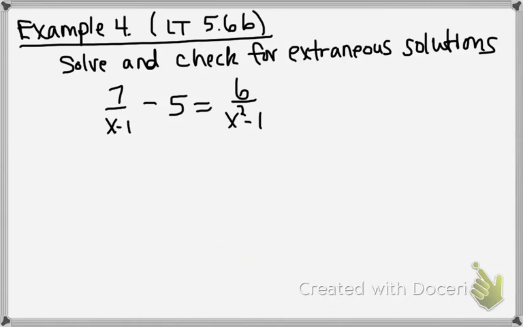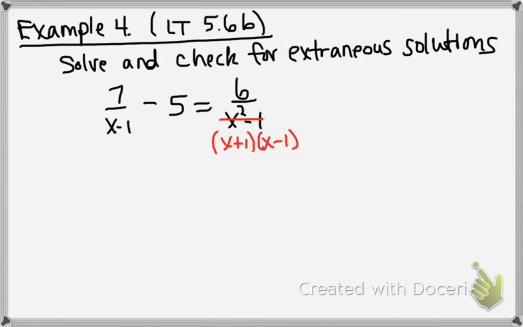So remember, the first step always, even though we haven't had to do the first step, is to factor the denominators. When looking at the first term, I see that I have just an x minus 1. So that is linear, so there's no factoring on the first term. The second term is just a constant of 5, so again that's like a 1 in the denominator, so we're good there. But the third one has an x squared minus 1. And we know from working with differences of squares that x squared minus 1 factors to x plus 1, x minus 1. So that takes the place of what was in the denominator.